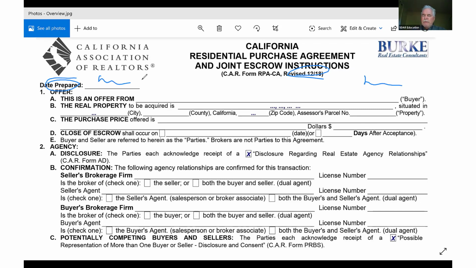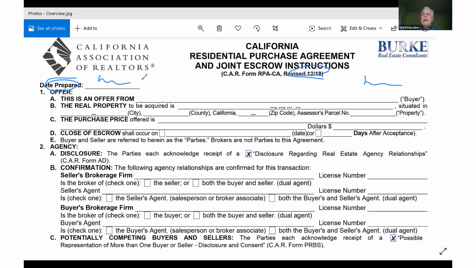So as you probably remember, the date of the contract is when you have agreement by all parties, and then you have confirmation back to the party to be bound. Okay, so your buyer writes an offer, they become the offeror, the seller is the offeree, they receive the offer, assuming that they accept it. Now they have to communicate the acceptance back to the buyer, and we call that confirmation of acceptance. Okay, so that's what creates the date of your actual contract versus the date that you created it.